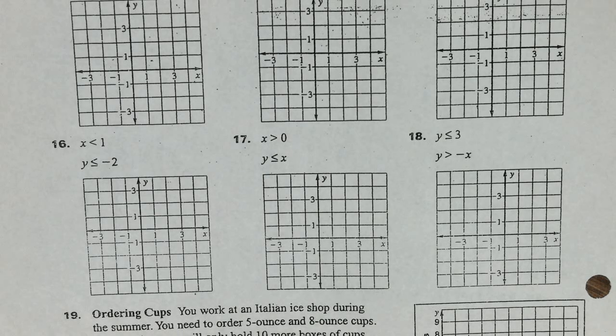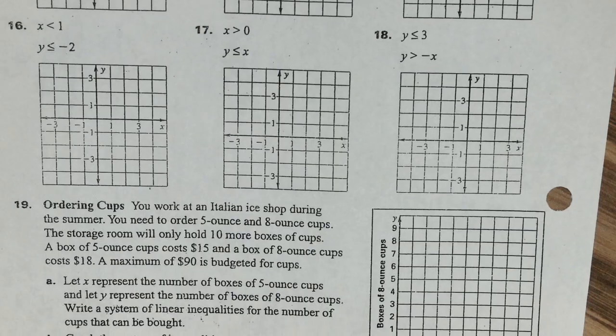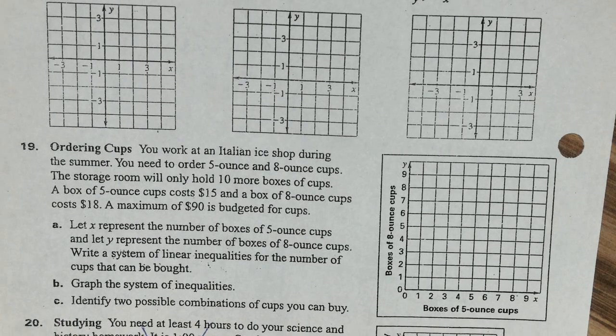And then number 19, you're going to do it. And then 20, you don't have to do. So number 19, write your equations in standard form, I think, or is it y? No, I think they're in y equals mx plus b form. Graph it. You can use your calculator. You can use your y equals button. And then you're going to shade the part that satisfies both inequalities. Okay?